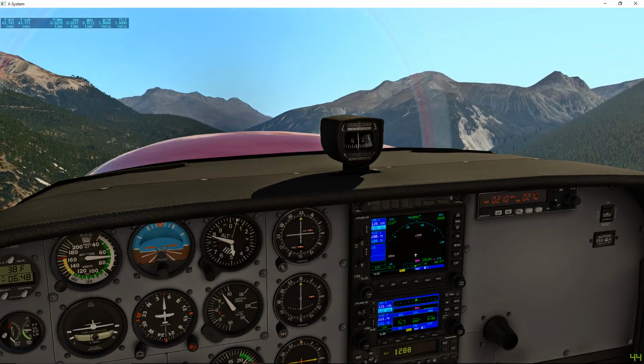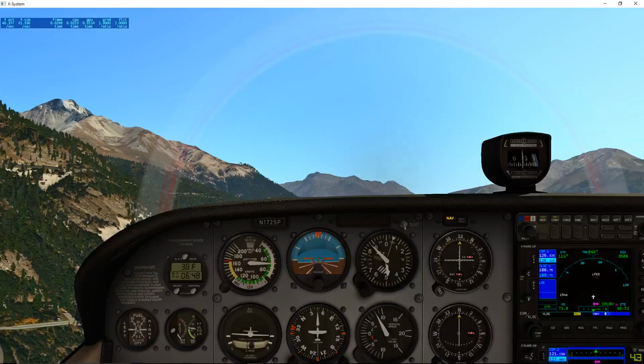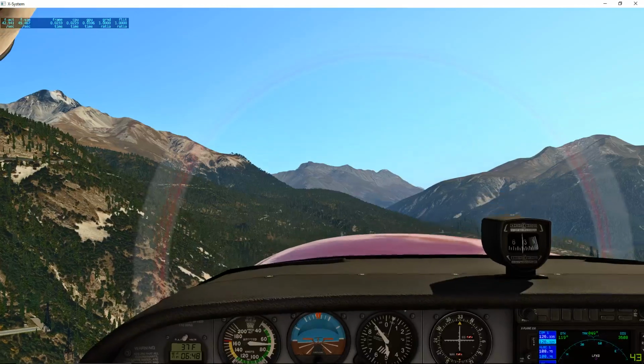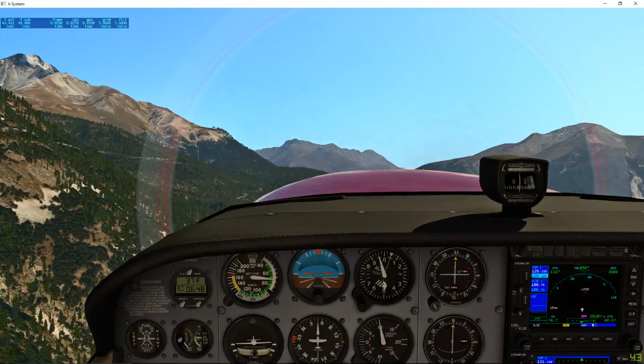And I'm as far up as I can sit in the cockpit. The stock setting for this aircraft is right here, and I love sitting higher up in that cockpit. I just can't see.